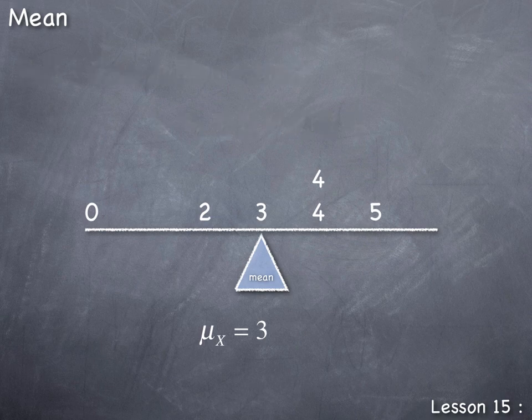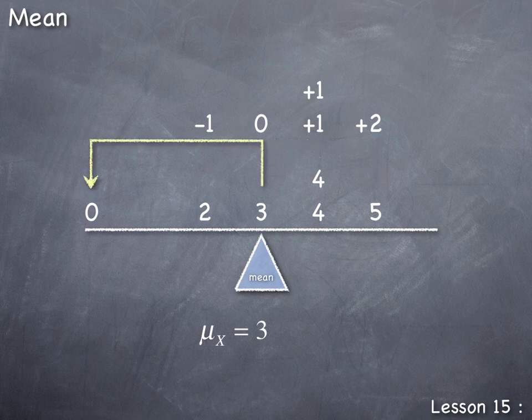So, for instance, the score of 3 that the student earned on one of their problems is precisely at the mean. So the data score of 3 is 0 points away from the mean, because 3 actually equals the mean. But the 2 scores on the problems where the student scored a 4 are each 1 point above the mean score of 3. The problem where the student scored a 2 deviates 1 point below the mean of 3. The score of 5 deviates 2 points above the mean. And the score on the test where the student earned a 0 is 3 points below the mean.